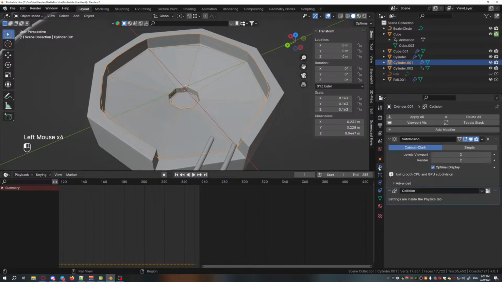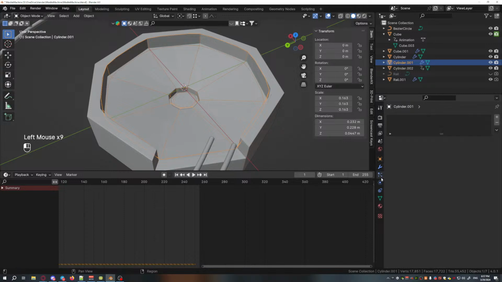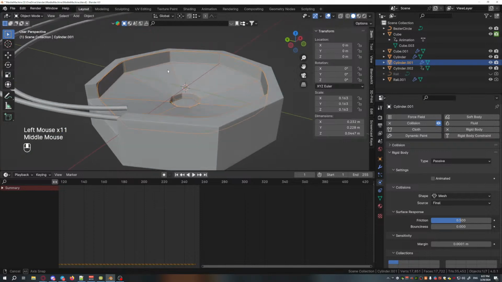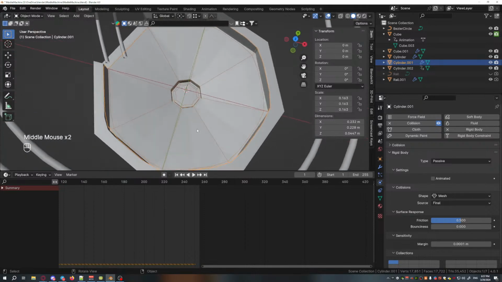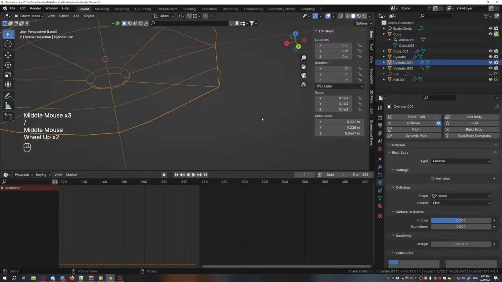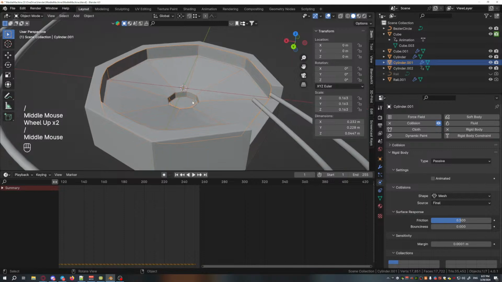So by switching it to the final, I believe it was final, yes, we account for all modifiers that we applied to the invisible guideline that we had there. And our invisible guideline is this very smooth part that will actually be invisible in render.